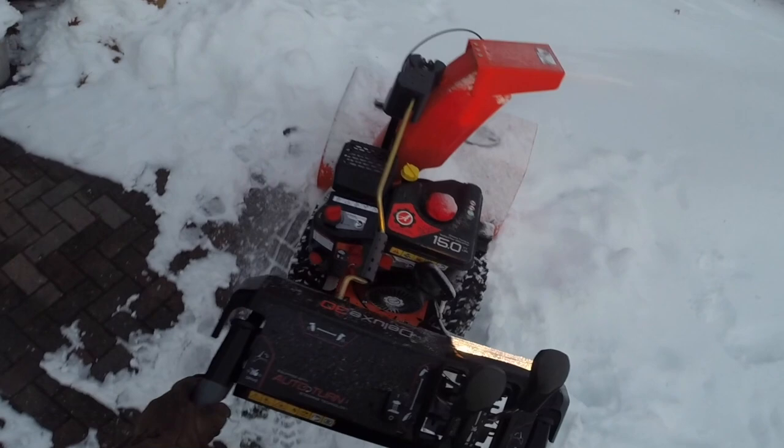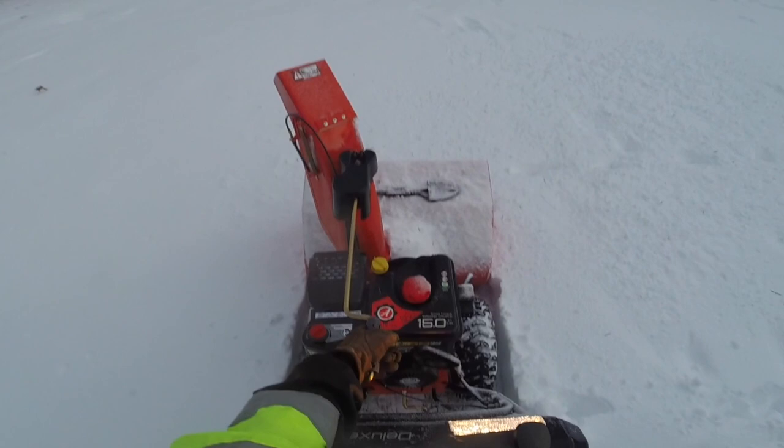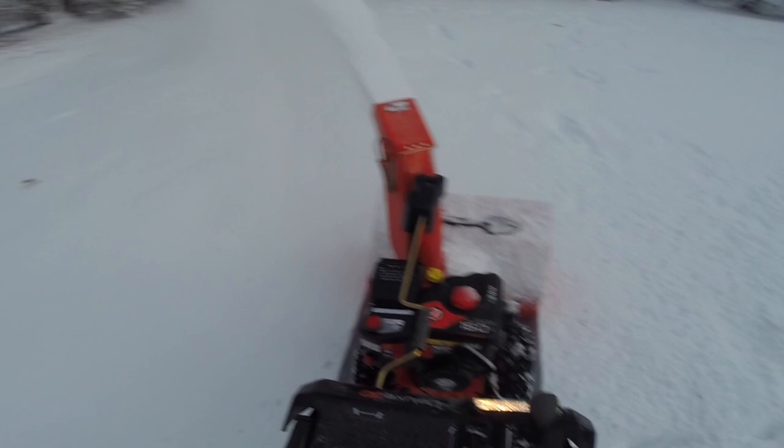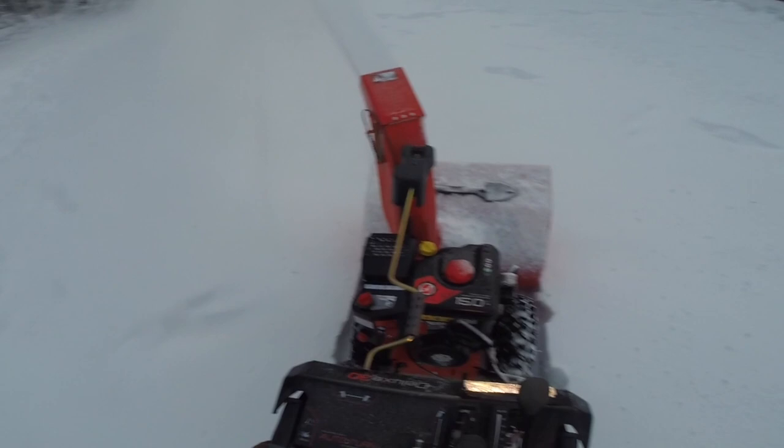What I thought that would do is make operating this machine a lot easier than having to fight the resistance of a fixed axle. I tested this machine in what I like to call virgin snow — I tested it on the grass, meaning that it's just fallen, there hasn't been any compact snow, and there's no uneven pressure on the augers or the cutting edge. The Auto Turn feature actually did extremely well in flat conditions with virgin snow. I had no issues.